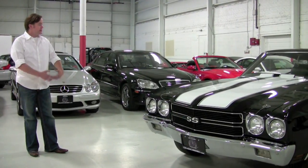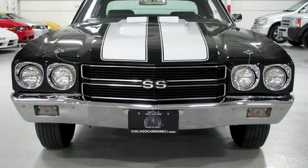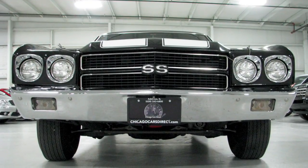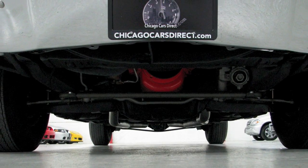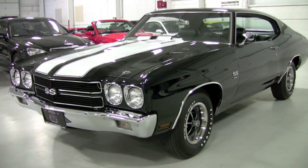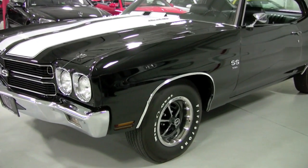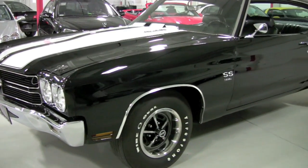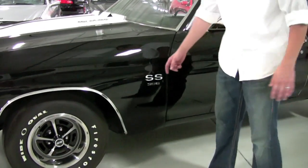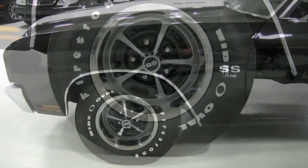Knowing this car just went through an exterior restoration, it really is flawless. The chrome looks brand new. A couple of the emblems are still original and a little bit scuffed — essentially the SS right up here in the front — but virtually everything around this has been taken care of. The paint, stripes, everything is factory correct, as it came. No nicks, chips, or blemishes anything to note on this car. You can see the proper SS396 badging there, the Firestone wide oval bias ply tires, and the rally style wheel.